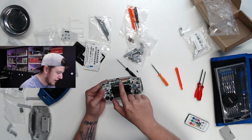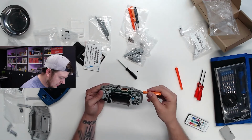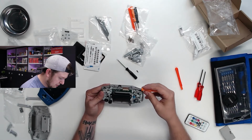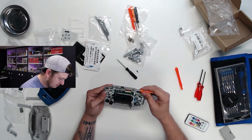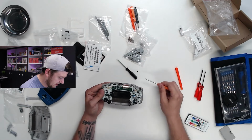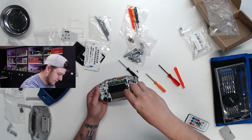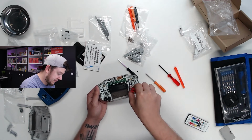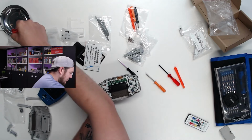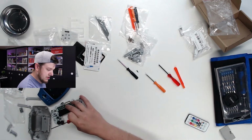There's these 2 little gray clips here that you just pop up on each side, and then the cable should be able to just slide up. I'm going to be very gentle with this if I can. Okay, good. Typically there's 3 screws on this motherboard. There's one here, one here, and then one over here. But on the one that I have here, it's only 2. Let's lift up and put that aside.